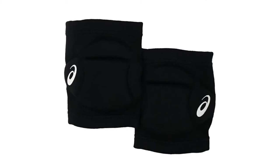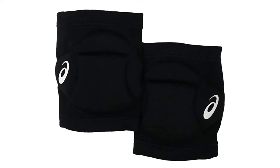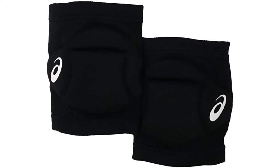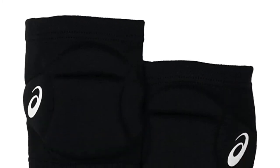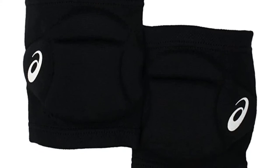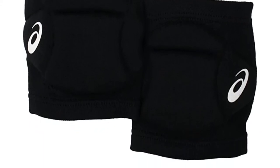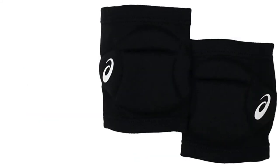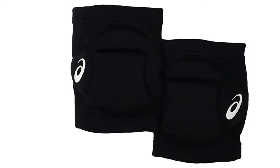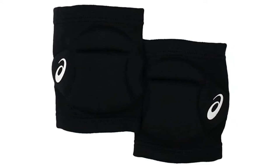The Asics CD-1739 setter pads are distinguished by their low-profile nature, which is notably shorter than many other knee pads. The padding is based on the gel technology that Asics uses in its shoes. If you've ever worn Asics gel shoes, you know how effective they are at absorbing impact. The padding in these knee pads isn't very strong but offers adequate support without putting too much strain on the knee joint. These knee pads are also anatomically designed for the left and right knee, which enhances fit, comfort, and performance.